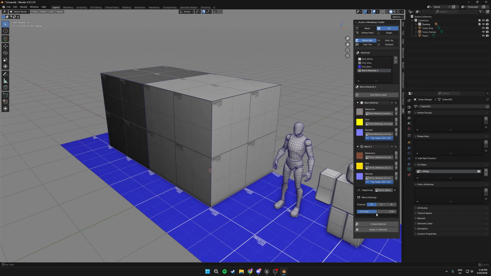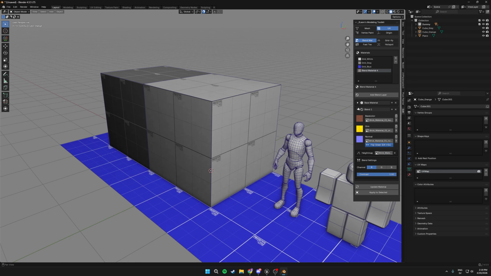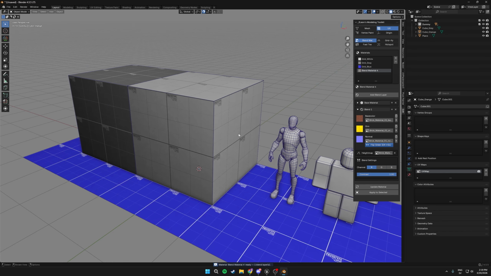And then we just create a material. We can update the contrast whenever we want to. We can change what channel we want this material to be using, specifically this blend. We can add more blend layers if we want to add more layers to blend with. We will just keep it as one. So R, G or B, which one do you want it to blend, which location, you know.